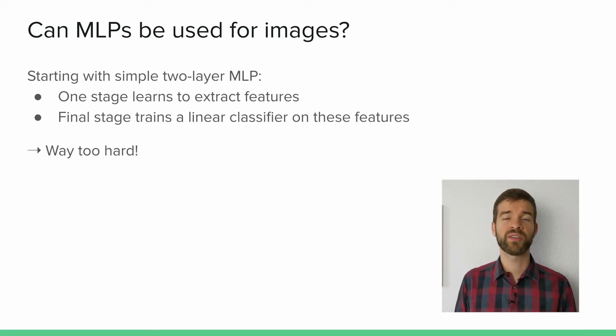So if we think about a simple 2-layer multilayer perceptron, we could think about it in the following way: the first layer would try to make some sense of these pixels and learn to extract features. And the second layer then would be in charge of classifying them to do whatever we want it to do, for example, image classification. The problem is that this is way too hard and does not work. So if we just have 2 layers and it doesn't work, well, how about just adding more layers? It seems reasonable to just add more layers here, and ultimately it will learn to extract meaningful features.